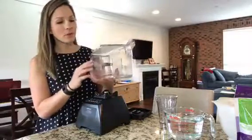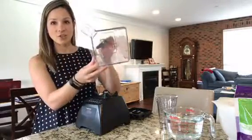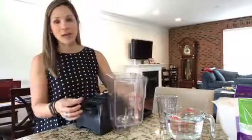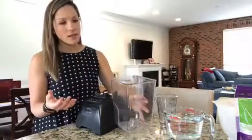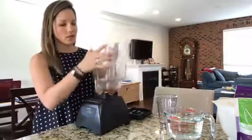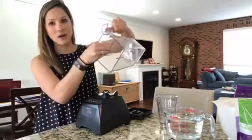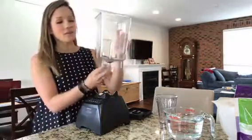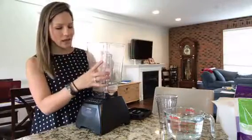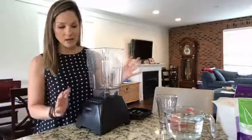The other thing I really, really like about it is that the blade is actually attached to the bottom part. With the Ninja that we had, I don't know if this is normal or not, the blade kind of sat in there, so you'd have the container and then you'd put the blade in, and anytime we would pour something out, you'd either have to hold it or it would pop out. So I love that the blade is just attached to the bottom, so I literally never have to worry about it. And it just sits on there. There's no snapping, no twisting, no latching, nothing.